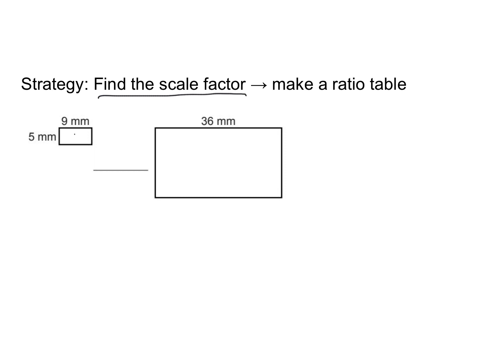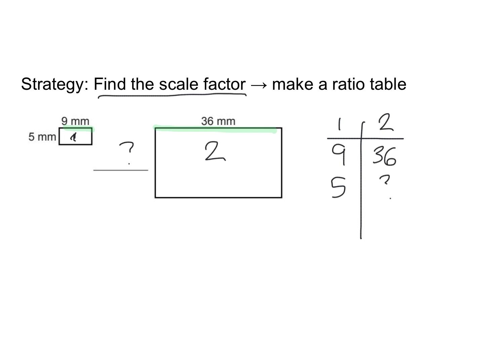So I'm going to first label my shapes. That's supposed to be a 1. That's a 1, and this is shape 2. So I'm going to make a table like this. And I'm going to have shape 1 here and shape 2 here. Then I'm going to think about the sides that match up. So first I'm going to do these sides that I know. So 9 in our original one, in shape 1, became 36. Then 5 became something else. I don't know what it is. Okay, that's what we're trying to figure out. Question mark.